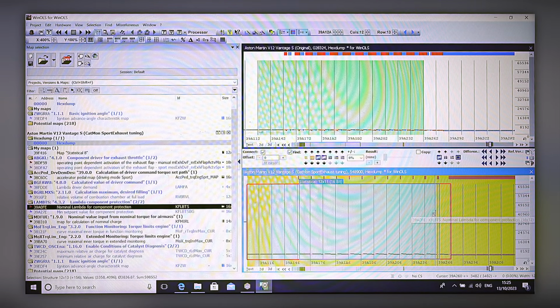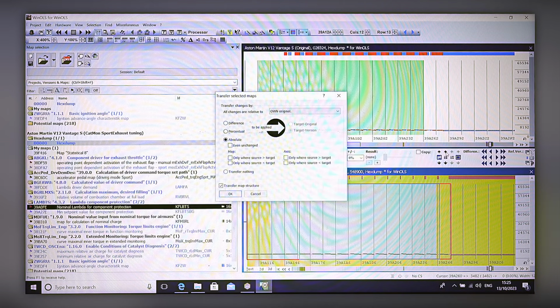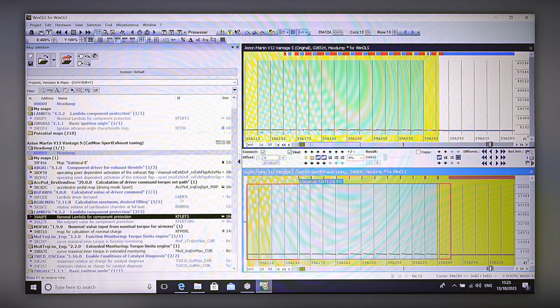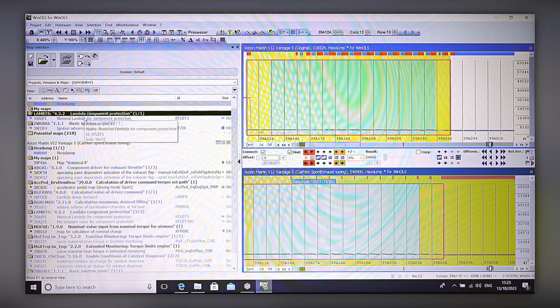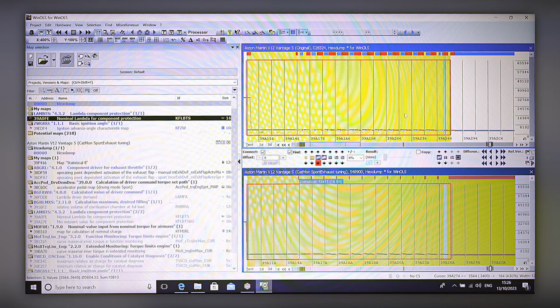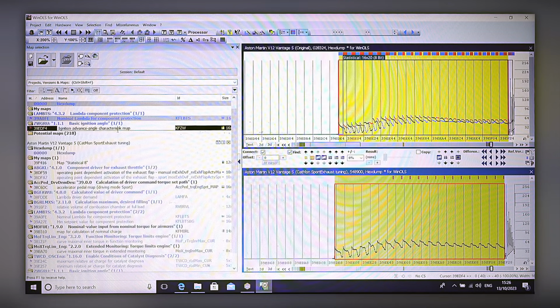So this is the fueling curve that I'm going to get the engine running, and exactly the same process as I did before. I find it in my reference calibration, I align it to the points in the map on the calibration I want to change, I set the system to identify that, and I carry across all the data from my reference to the calibration I want to change. It now identifies that portion of the software read as being the lambda map, and we can boot into it once again, and there you can see the lambda that I'm now remapping the engine to run. And these are absolute numbers, so you can check that you're running the exact lambda that you want.